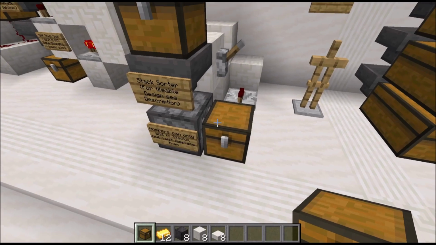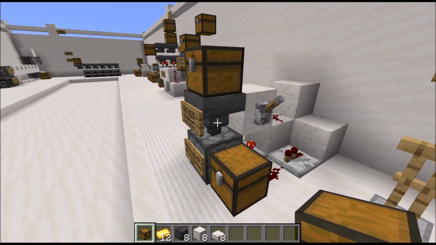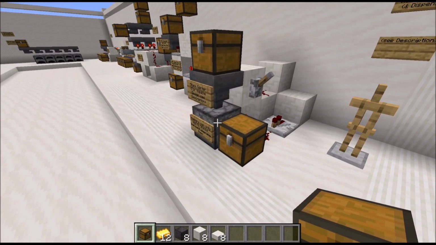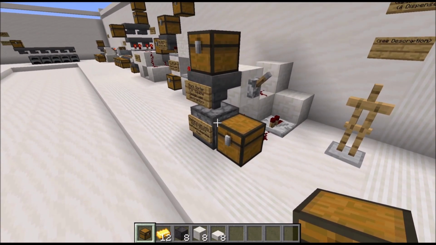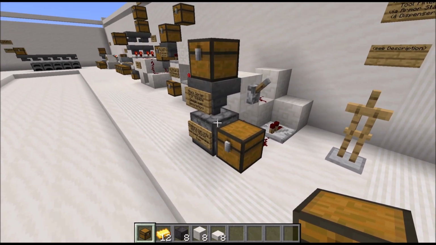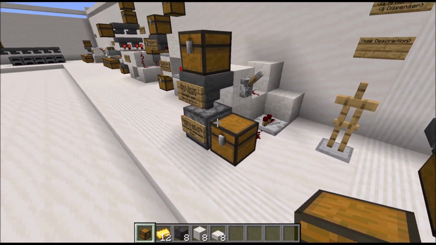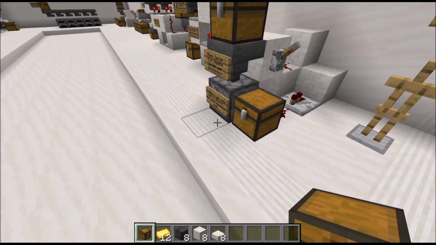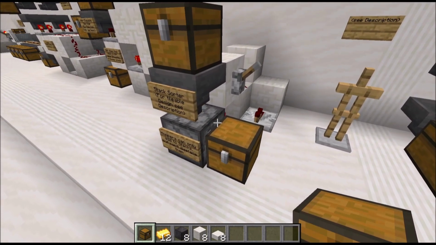So usually you would have some kind of mechanism that makes sure that only one item gets into the dropper, or for example the hopper, and then it's pulled once, tries to sort it, and if it can't sort it, it's pulled out by another hopper and put into whatever chest.